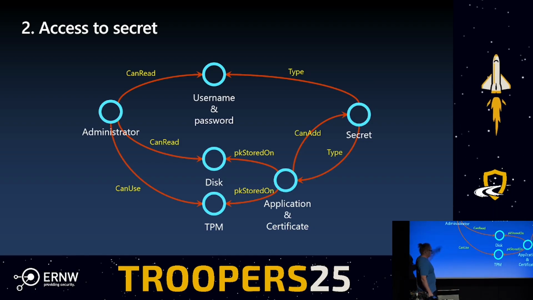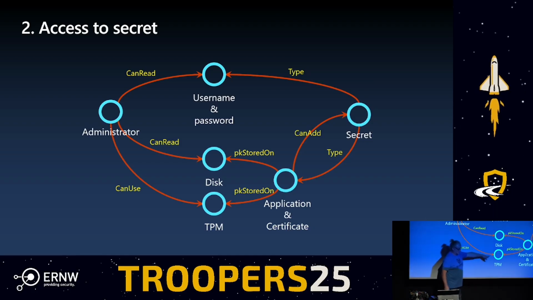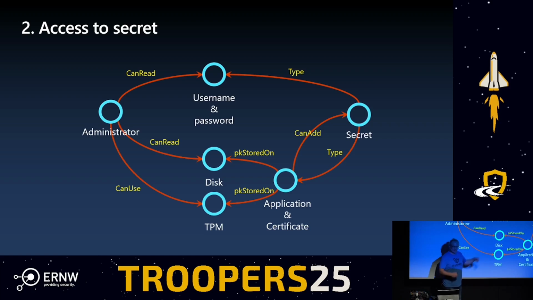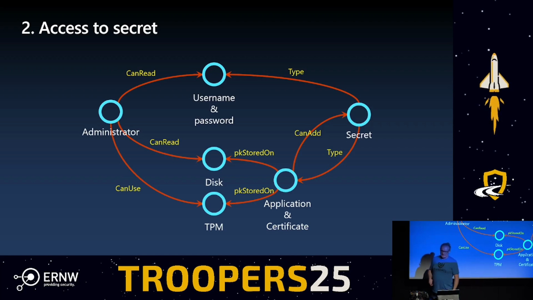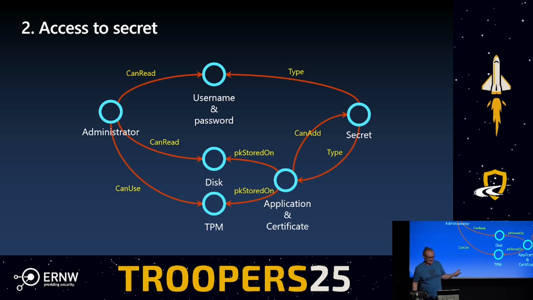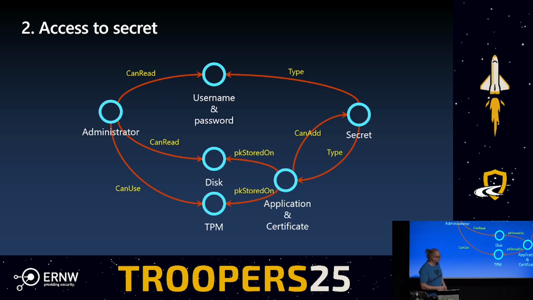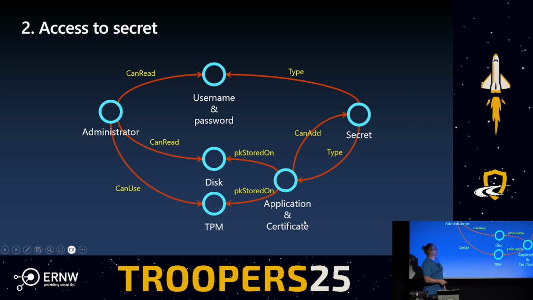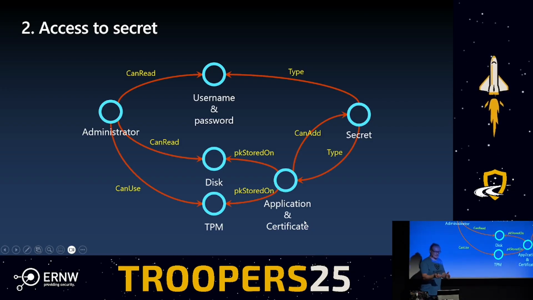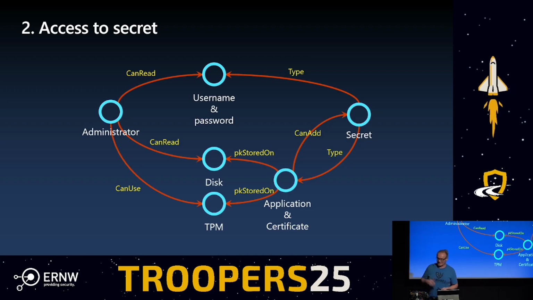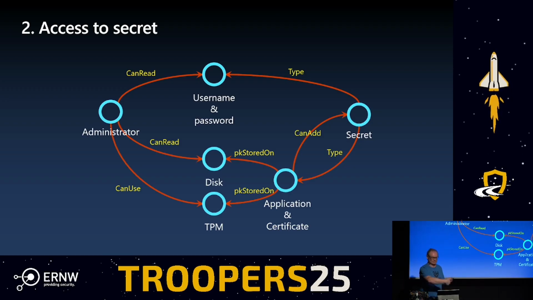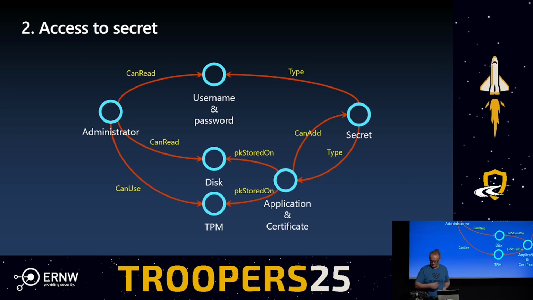If you can use the secret, so you are a compromised computer that has TPM, you can use that secret to add a new secret that you already know to the application. But at least we can detect that. We can detect if somebody is adding new secrets to that application more often than, let's say, 6 months, which I think was the normal cadence. So every 6 months it's updating itself. Let's put it this way.